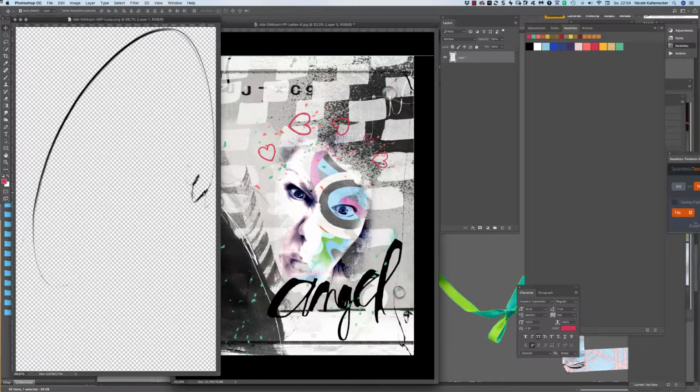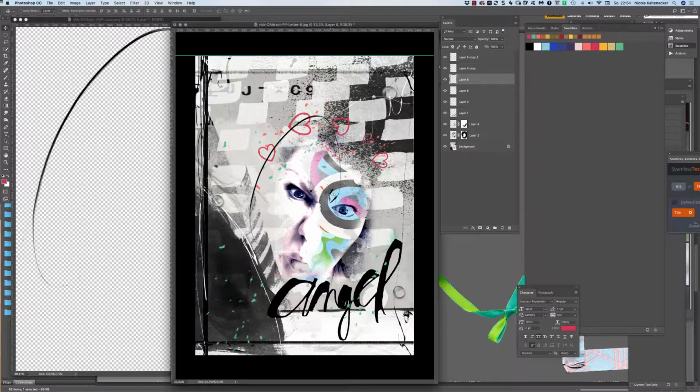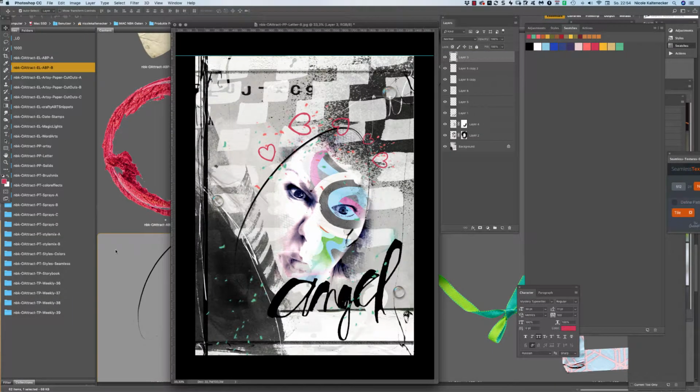Maybe we use that one. You see that only the papers itself makes it really easy to create such pages. They look very artsy. You don't need to do much. I want to have the hearts in the foreground.